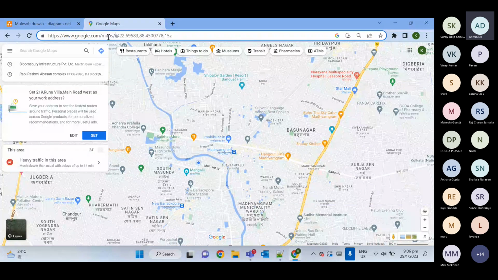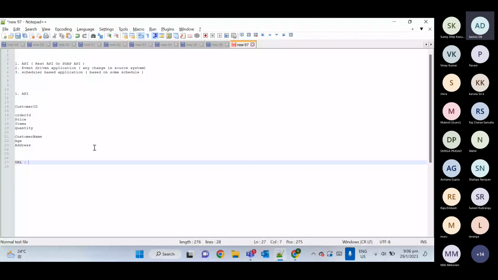There also we are calling an API only. This is the address of the Google API. When we call this address, it calls the Google API.